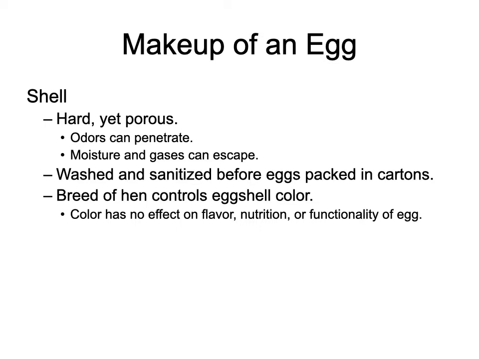If you ever wonder about the eggshell color, that really depends on the breed of the hen. All birds lay eggs that have different colors, and different breeds of hens will have different colors. Sometimes brown eggs, sometimes white, and in the case of wild birds, all kinds of different colors.